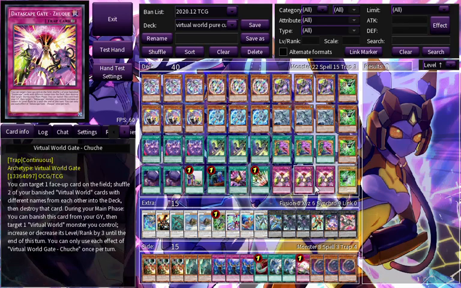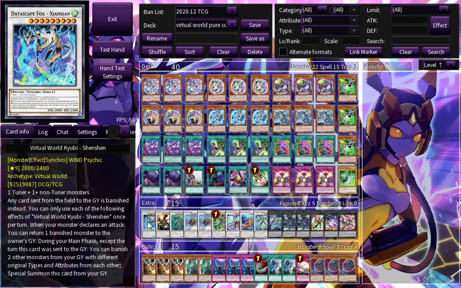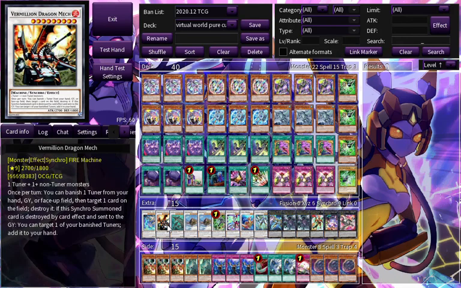So that's important. You have 3 times Chuche. You have to play 3. It's one of the big interruptions in the deck. Also, the level modulation is very important as well, so that's quite good. Then we have 1 times Driver, obviously, for your Gammas. And then into extra deck, 1 times Shenshen.